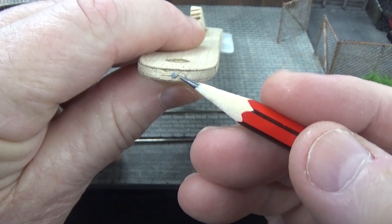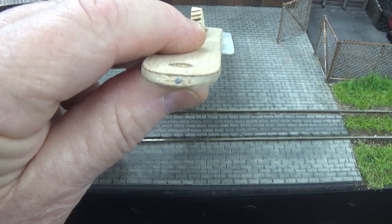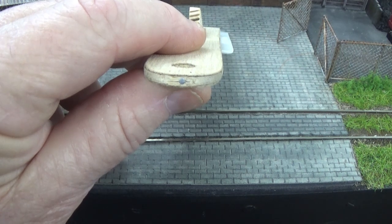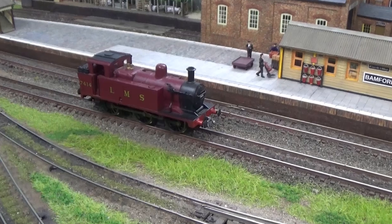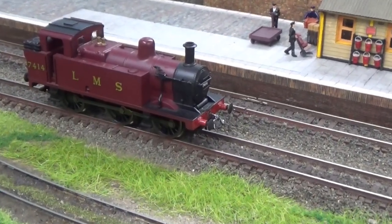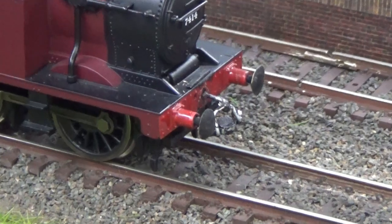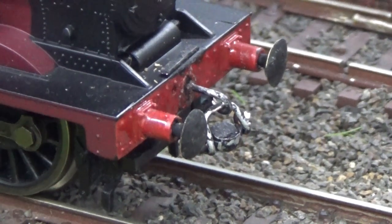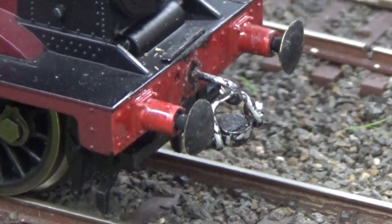At the very top here you'll notice that there's a little metal piece — that's a panel pin actually — pushed in flush with the edge of the ply. The reason for that is to help me set up a shunting loco for loose shunting. I can lift the coupling up and hold it near the top of the buffer beam. I've got a little strip of staple above the buffer beam, so when I raise the coupling up it will try and connect to that bit of staple.